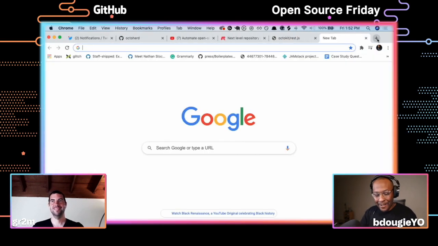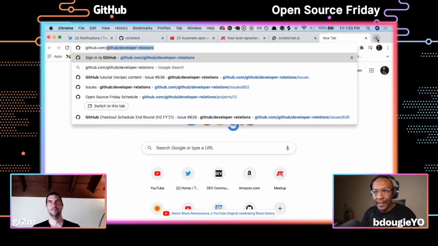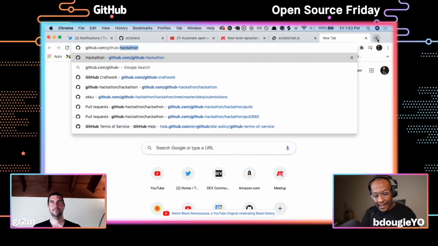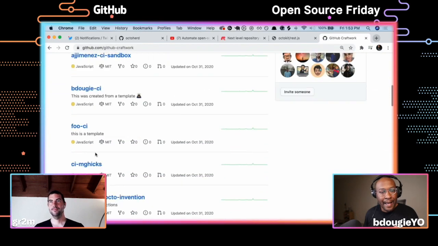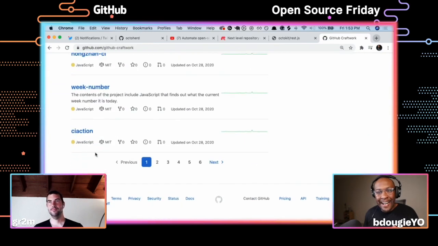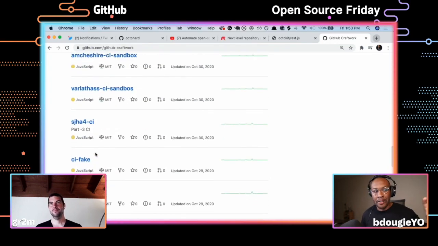I'm not sure why that took forever, but I've got this other thing called GitHub Craftwork, which is a way for me to teach automation on GitHub through GitHub. So we've got this little repo, but then we have all these other repos that everybody who starts the workshop with me or does it on their own creates as you go through it. So I wanted to write a script to transfer repos to the owner so that I can just get rid of them out of the organization.